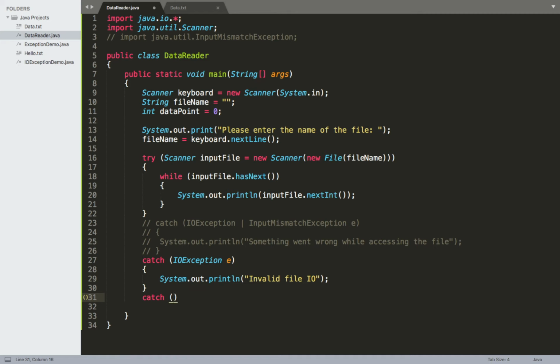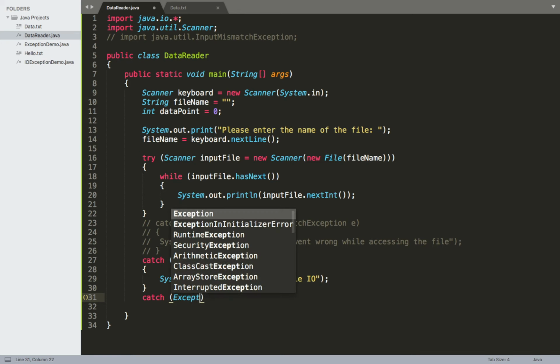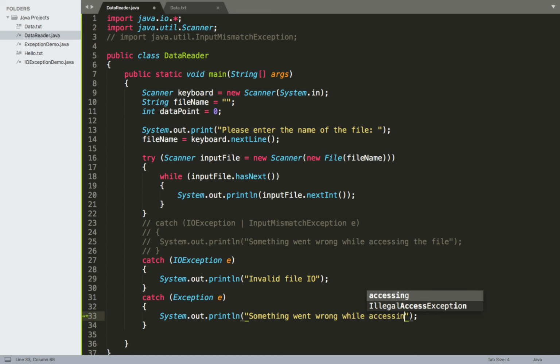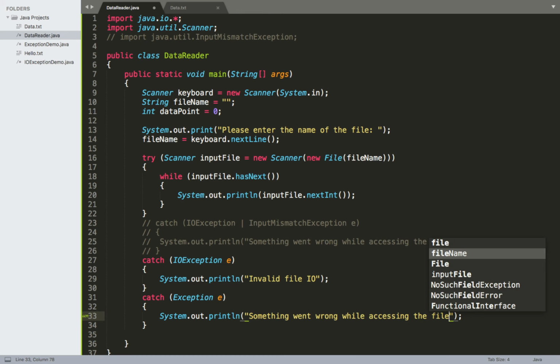And this one's going to be for Exception. So in this case now, we're going to deal with just any general exception we might get. And for this one, I'm going to use pretty much the statement that I had here. This is something went wrong while accessing the file. Okay.